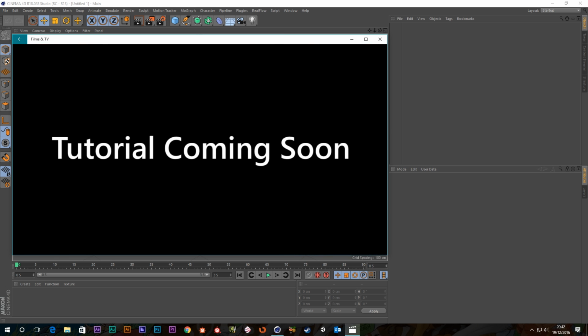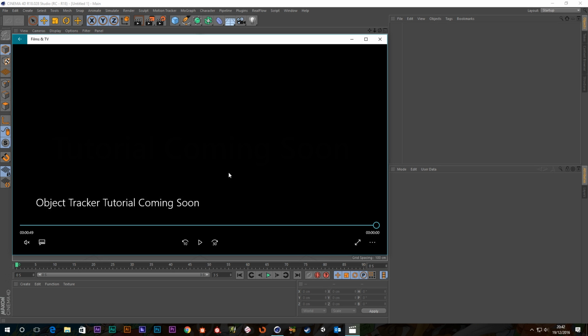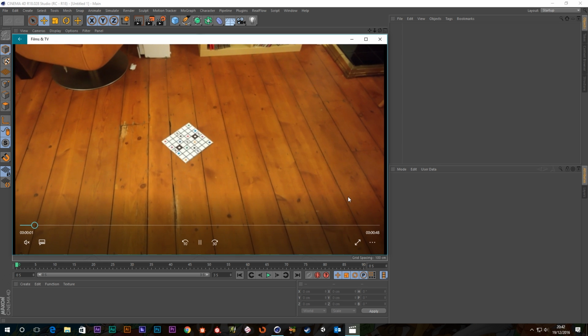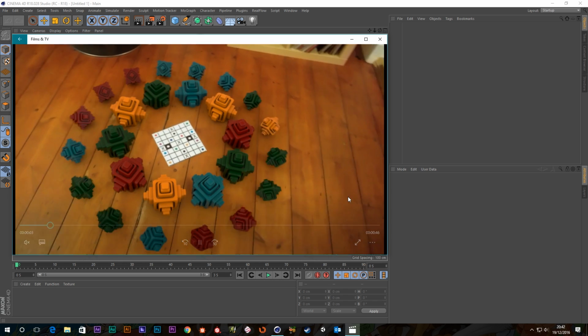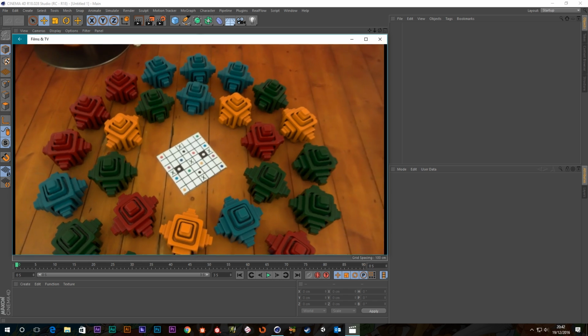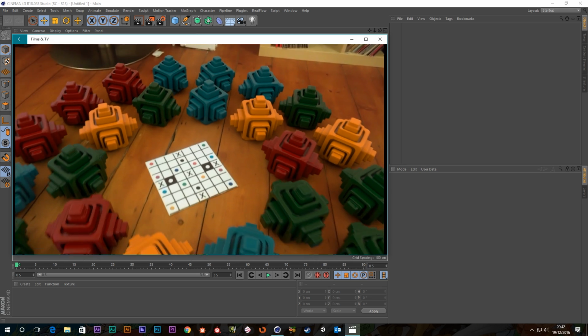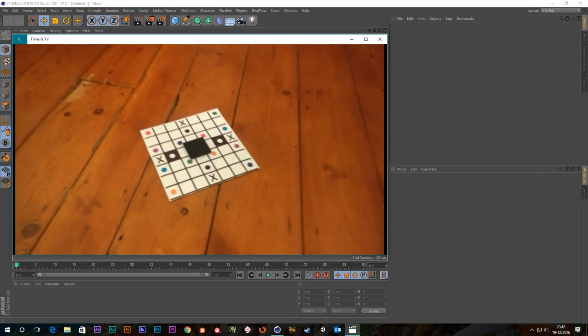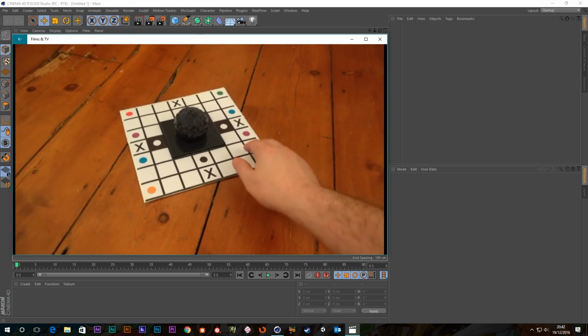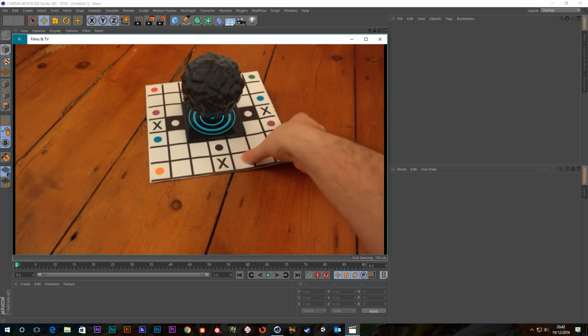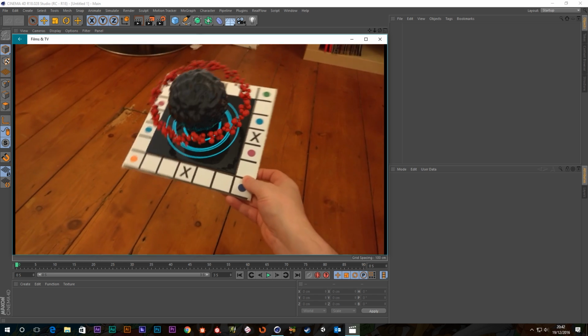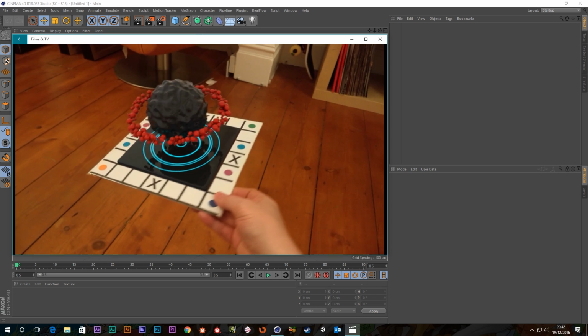Now you're actually looking at a video that I made to promote this tutorial. So it's an example of not only object tracking but motion tracking as well. If I start the video again, we can see that we've got a scene that's been motion tracked. So we solved the camera and there's objects in the scene, but independently of that motion track, we've tracked this plane object. So now I can have 3D objects follow this. So we've solved that object.